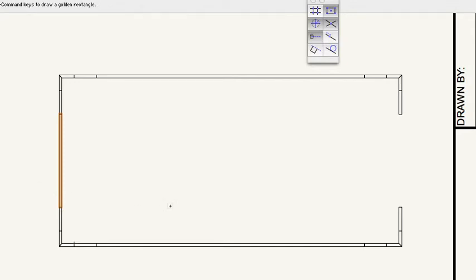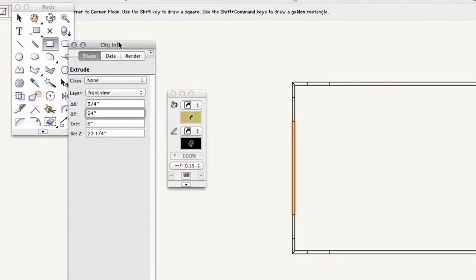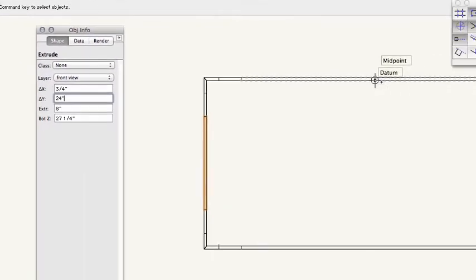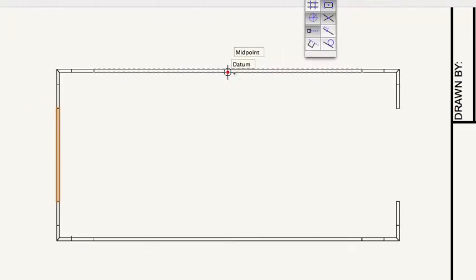All right, now we just need to do one more thing for the frame, and that is we need to move this beam over to the other side, or duplicate it. So once again, mirror duplicate tool, mirror and duplicate is selected. This time I don't have to do any floating datums or anything. I'm just going to come to the midpoint, click, and there it is.